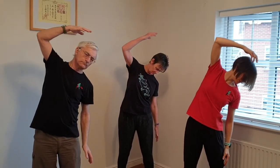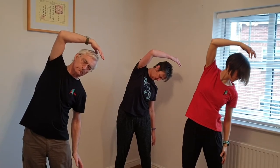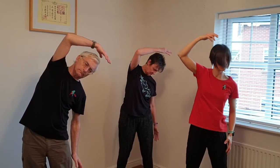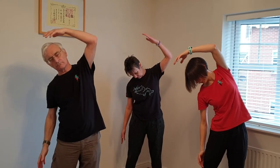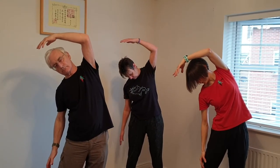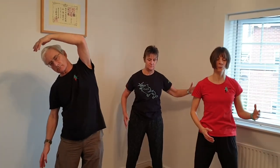Again, this is one that we see where people can rush. Just tip from side to side, but keeping the movement slow. So some of you practice this with lifting a heel, so you can lift either heel, and that creates more of a bend. As always, you do what you want to do.